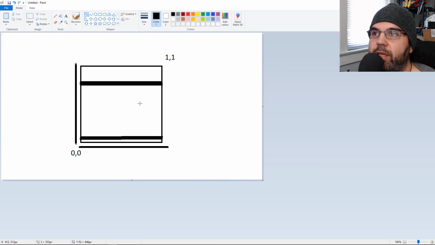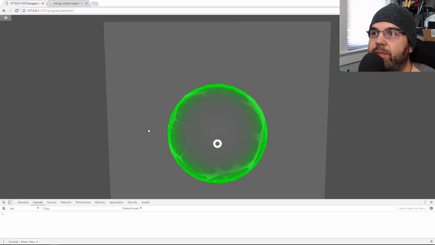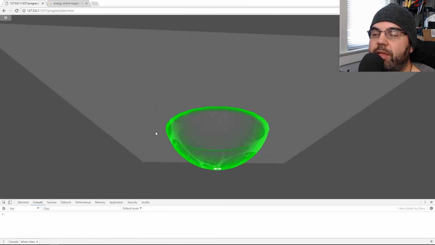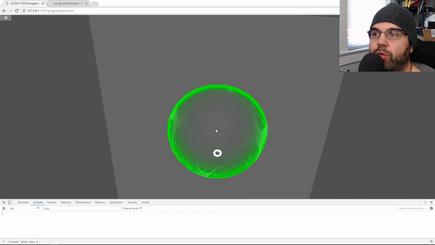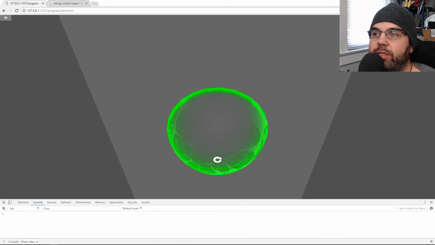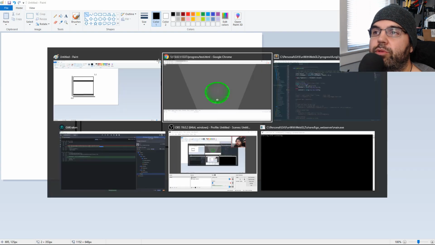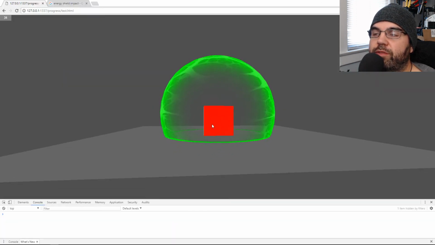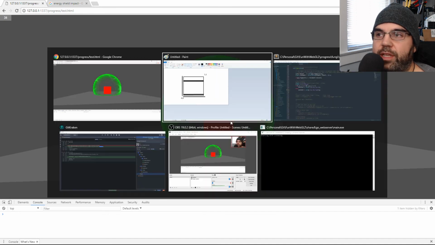Now, the thing is, we want to be able to see this correctly. Since the way the textures work on a sphere is based on polar coordinates, this right here is the forward direction of our sphere. So we need to create an offset.